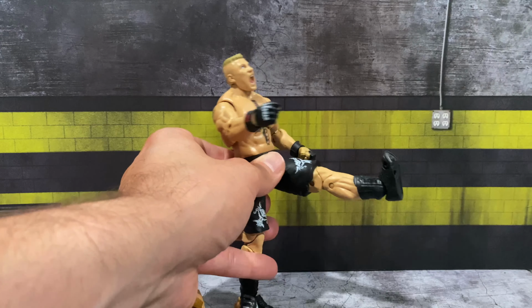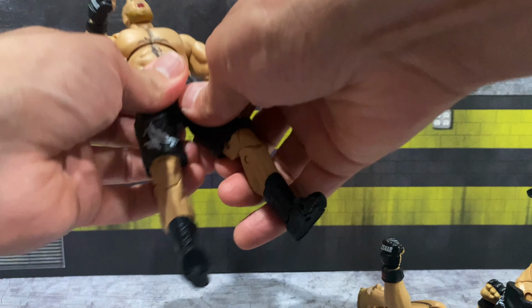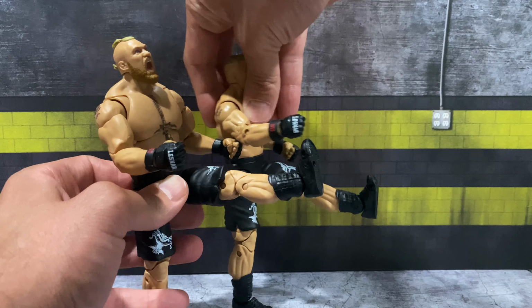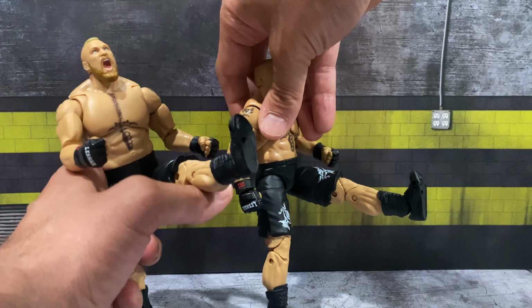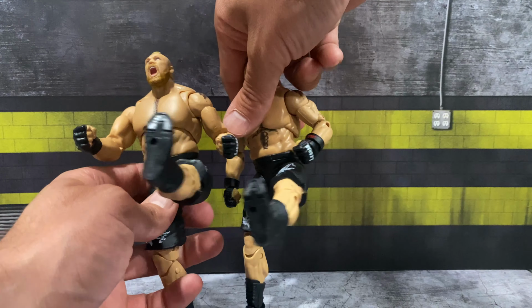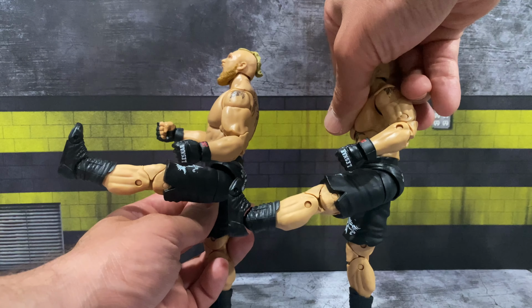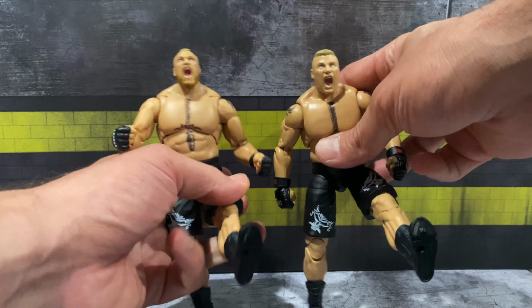This is how high you can get the Ultimate Edition Series 4 Brock. Now with the new displacing hips action, you can get him up about that much. And that is a big difference. I don't know if you're really capturing that on camera. I'm trying my best here, but it definitely does kick. Not significantly higher, but enough for you guys to get some better figure photography or definitely some better posing. Maybe this is a better angle, but you can see the difference. It definitely does give a little more flexibility to his kicking if you want to go that route.